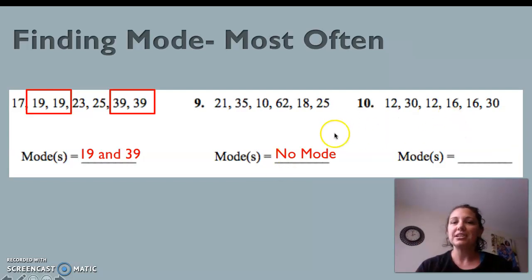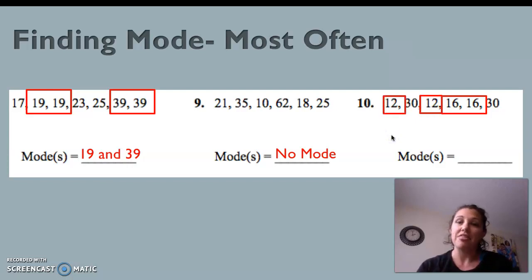So when you're looking at this list, we have 12, 30, 12, 16, 16, 30. This number is not in the right place, right? 30 should be down here with the other 30. So when we're looking at our numbers that repeat, I have 2 16s. I have 12 and 12, so I have 2 12s, 2 16s, and this is the one that I missed. I totally skipped that 30. We actually have 2 12s, 2 16s, and 2 30s.